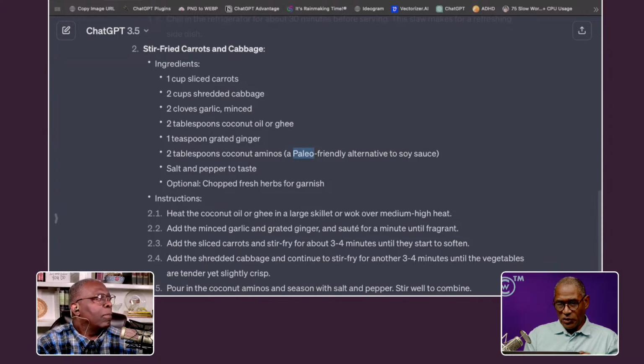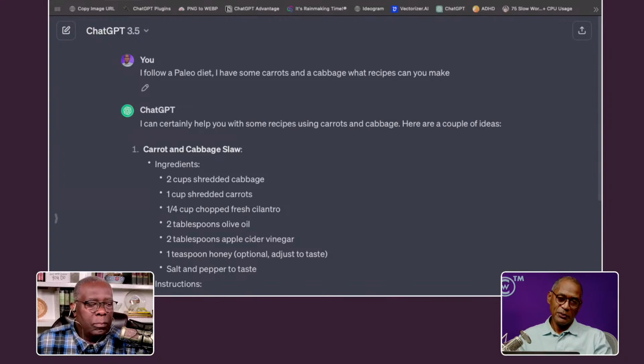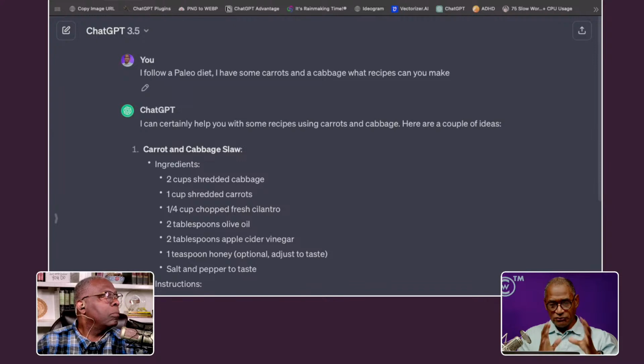But now, if I wanted to take that a step further, where I wanted to build, tailor this for my needs, and build basically a little app. So whenever I go to ChatGPT, I can click on this app, and it's just tailored to giving me recipes or ideas for cooking, for paleo cooking.